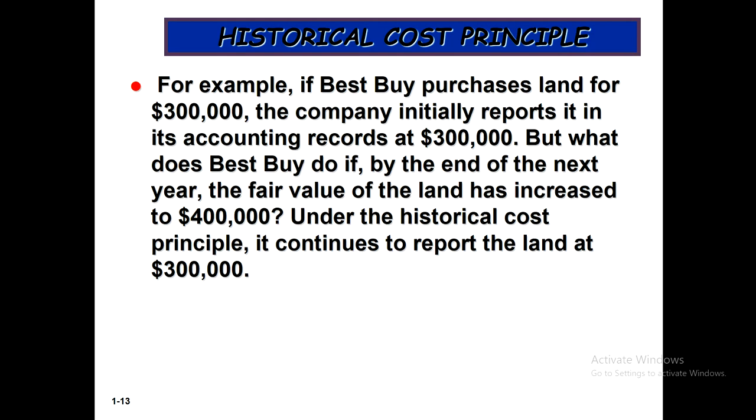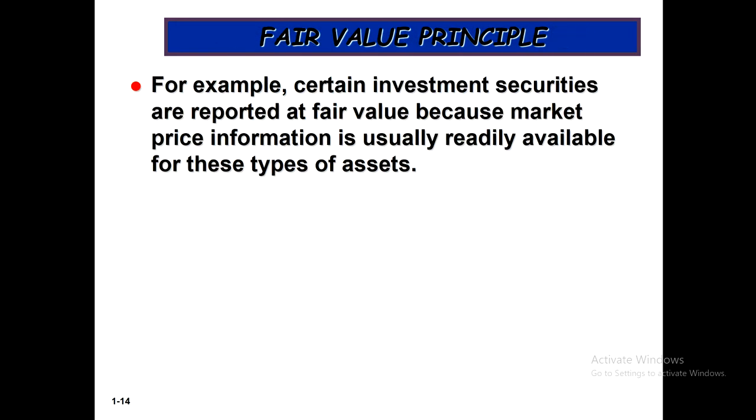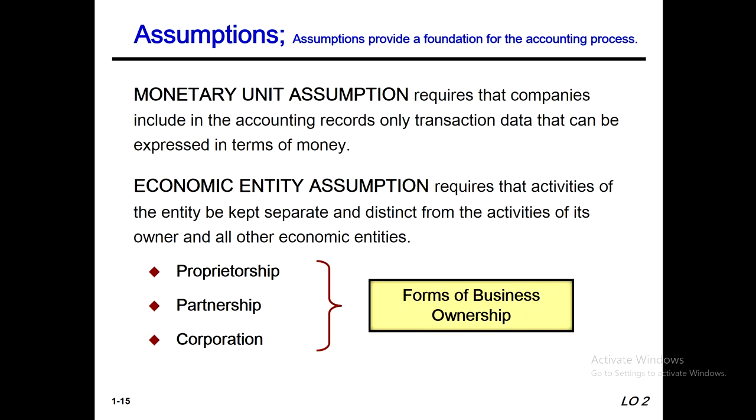Historical cost principle, here we have a very simple example. Suppose Best Buy company purchases land for 3 lakh taka. Suppose next year the fair value of the land increased to 4 lakh taka. Under the historical cost principle, it continues to report the land at 3 lakh, not 4 lakh. Okay. Now the fair value principle. The fair value principle applies when we have transactions or when we collect any asset or settle any liability. At that time we follow the fair value, because market price information is usually readily available for these types of assets.